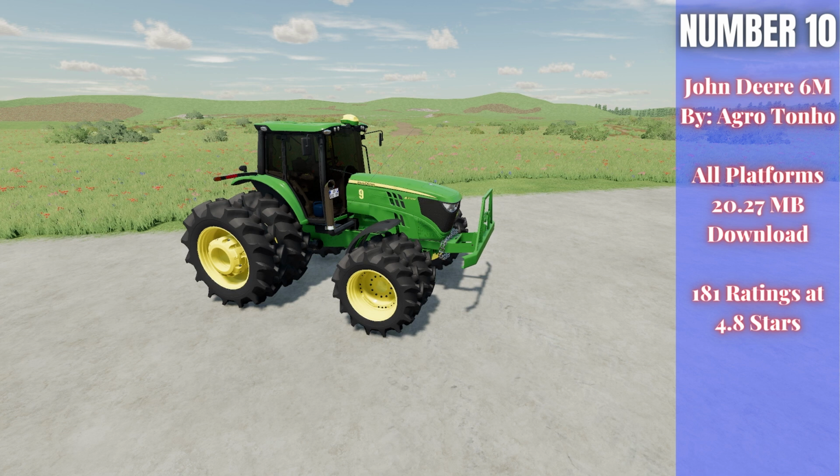So that is why I think this is a worthwhile mod, including the numbering system, which you can see the number 9 on this tractor in the center of it. You can number it 1 through 9, which is pretty cool, so you can have your tractor's number. But there you go. That is the John Deere 6M, and that is our final mod for this week.